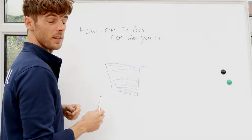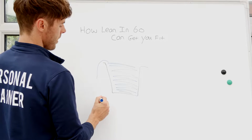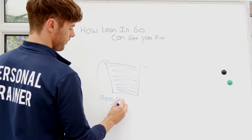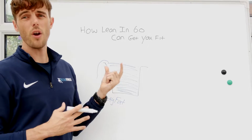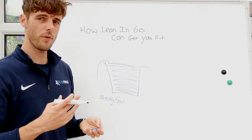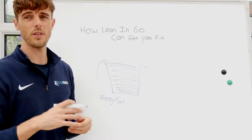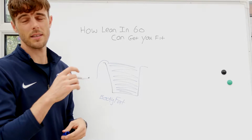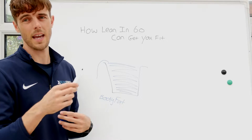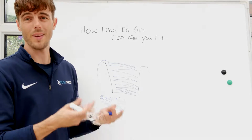But then if we overeat, the bucket's going to overfill and this is where we get body fat. If you're overeating each day, you will gain small amounts of body fat. How do you know if you're overeating? Basically, you will have a BMR, your basal metabolic rate, the amount of calories that you need to eat per day to sustain your current mass. If you eat more than that, you will start to gain weight. So we need to expend more calories, or burn more calories, than we're eating.